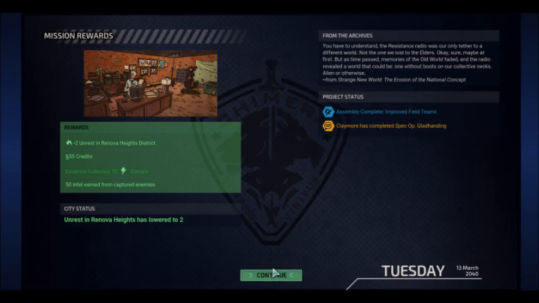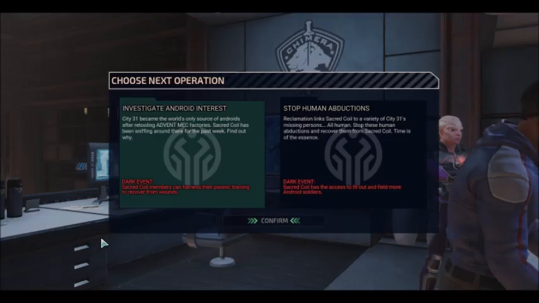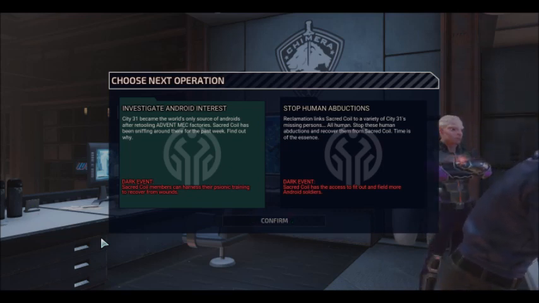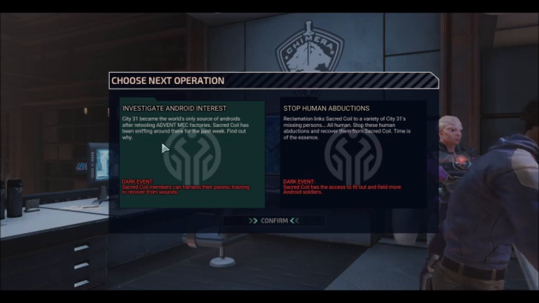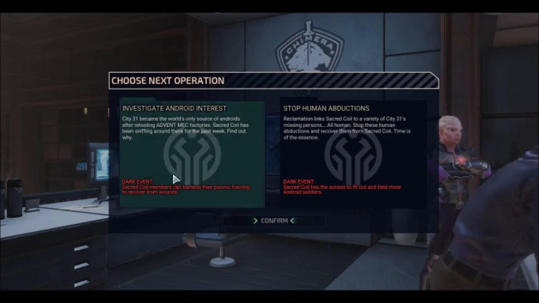Yay. Unrest. Excellent work. City 31 sees the true face of Sacred Coil, and they don't like it. Oh god, dark events. Great. So, City 31 has become the world's only source of androids after retooling Advent Mech Factory. Sacred Coil has been sent around there for the past weeks. So if we do this, Sacred Coil members can harness their psionic training to recover from wounds.